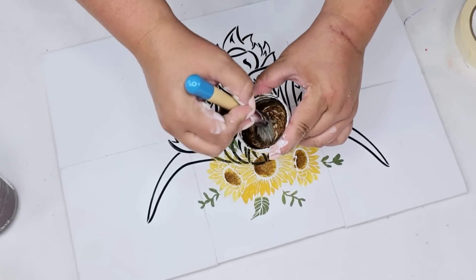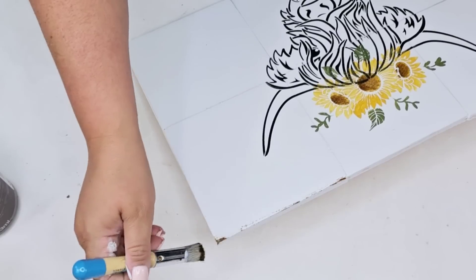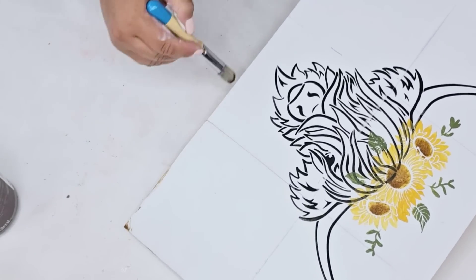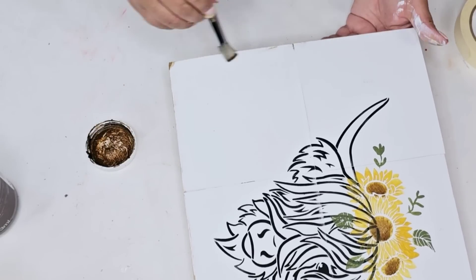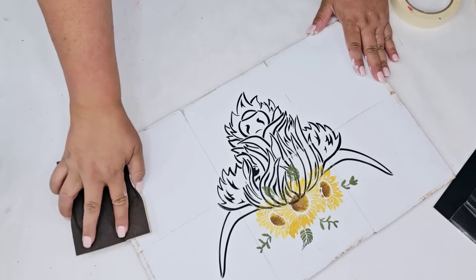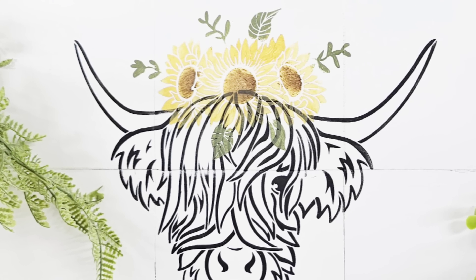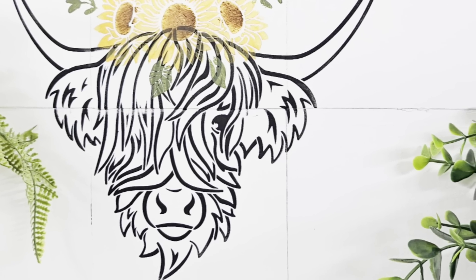I'm a little bit obsessed. I'm going to take some more of that antiquing wax and start antiquing and distressing those edges for a little more of a farmhouse look — this is completely optional. Once I apply it, I am going to wipe off any excess wax and then sand it, so it will really muffle it and make it a subtle detail rather than a strong distress. It's definitely one of my favorites, and it's so inexpensive — you can reuse this stencil over and over again.